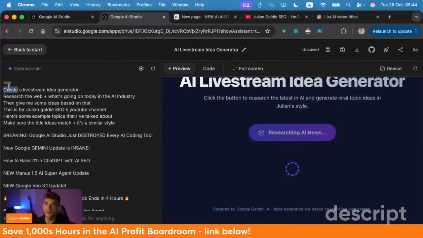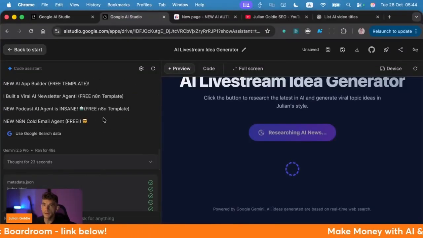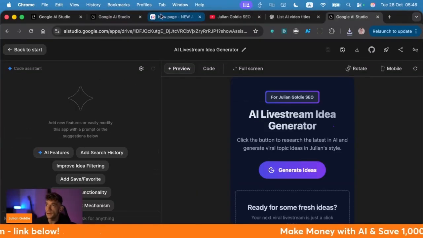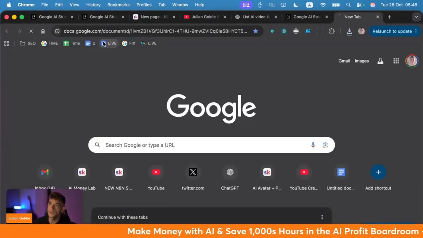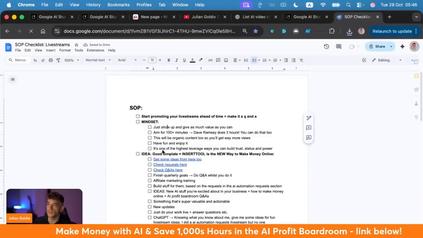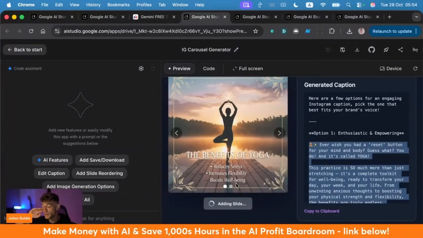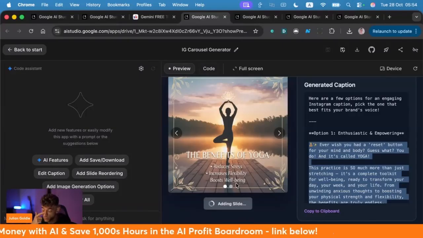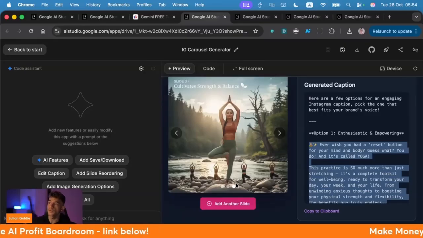By the way, if you want the example prompt for this, I'll put it inside the AI Money Lab notes as well, right? I am literally going to use that every single day. In fact, what I'm going to do now is just put it into my SOP for generating ideas, right? So here we go. And the cool thing about this is you can basically automate anything you want. You can automate images, content, and writing, you can write in the style of whatever you want automatically. And if you want to generate more, you just click a button.